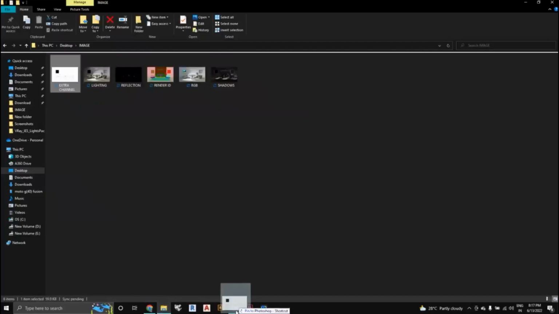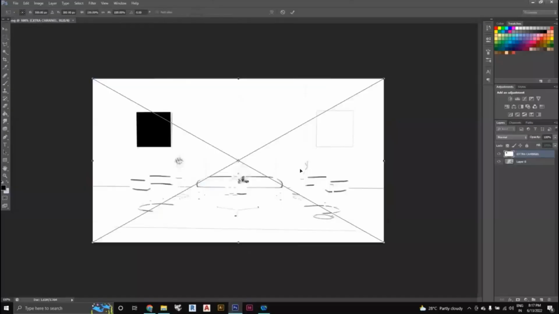Now I am going back to the extra channel and dragging and dropping it here. Now you can see that an image gets superimposed on top of the RGB file, so you can see here there is a layer 0 and an extra channel. Now what you need to do is tick here. There is a tick mark coming up. Just click the tick so that the image is kept on top of it. Now you need to merge these two layers.